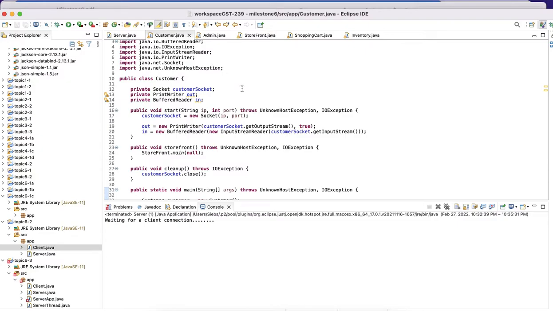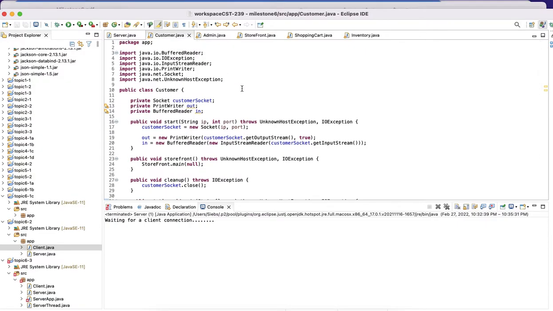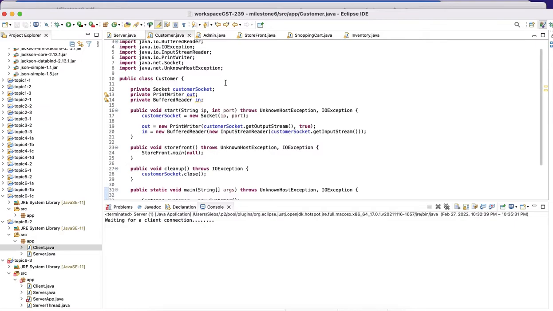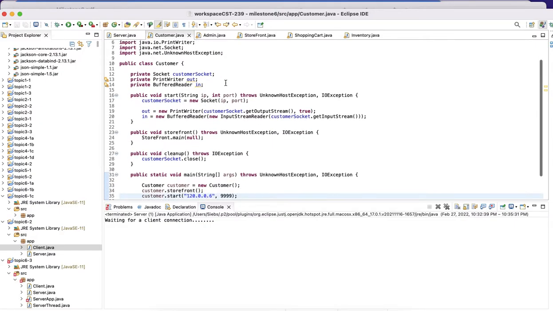So this customer class, I have to start the connection to the server. So the method's in here. Start method, which will take in the IP address as a string and port as an int.